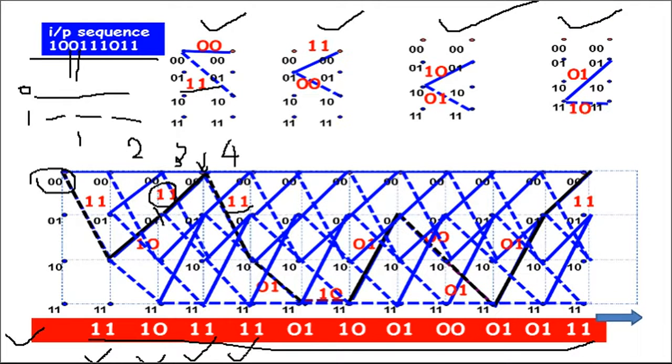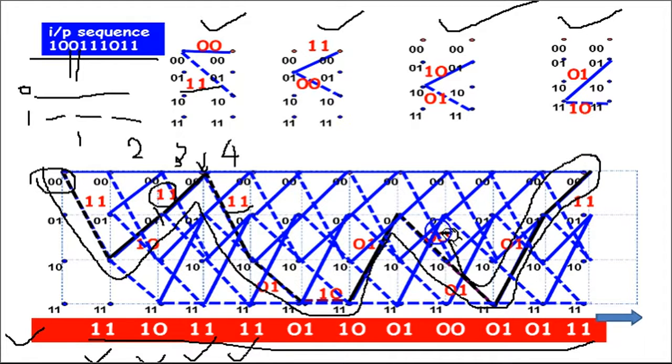So thank you everyone, this is all about how to prepare the trellis diagram from the given encoder circuit, and how to prepare the encoder output by writing the trellis diagram. In the trellis diagram we can observe this black path. This is nothing but the encoded path. In the exam also we need to write down this path carefully. This path has to be encircled like this in the exam, which will indicate to the examiner that you tracked it like this.